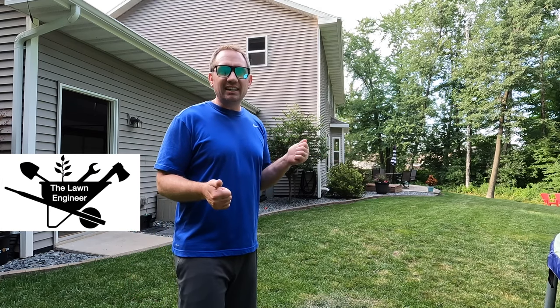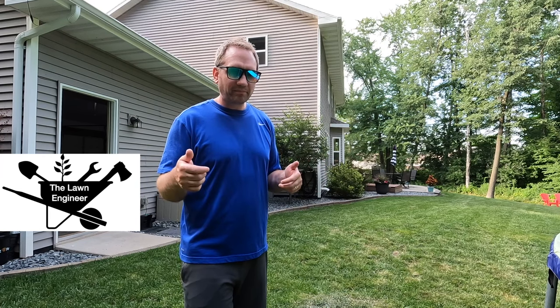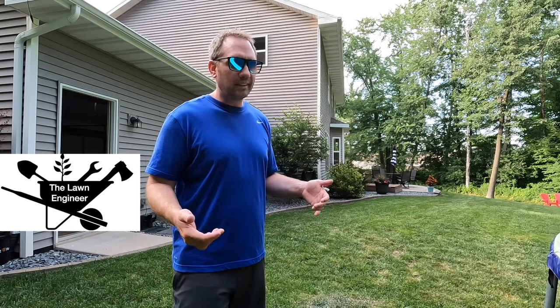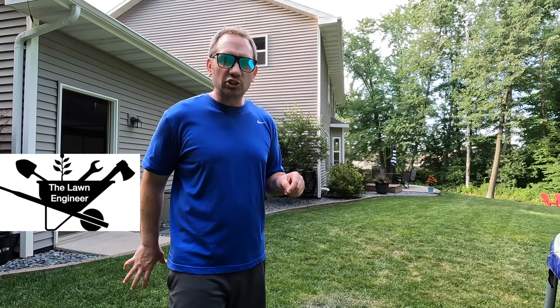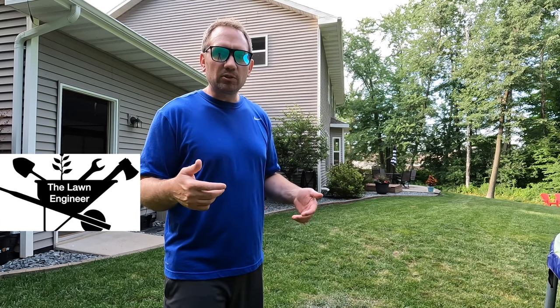One of the reasons I haven't moved it yet is that during startup I was moving the antenna and charging station to get good positioning, and each time I did that I had to remap the entire yard — all my zones and no-go zones. As a commenter confirmed though, if I just move the charging station I shouldn't have to do that. If I move the RTK antenna, everything's off — all the position coordinates and triangulation get thrown off. But I should be able to move the charging station and retain all of the maps.